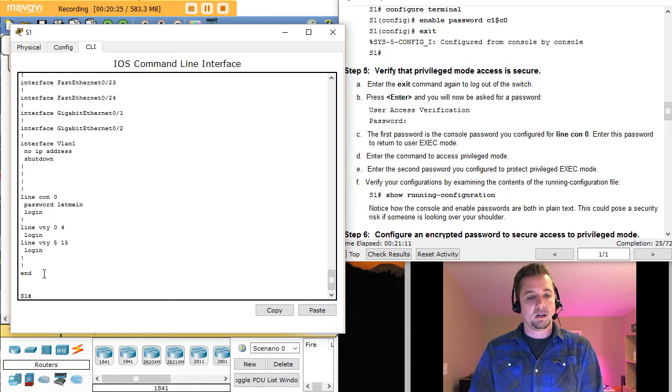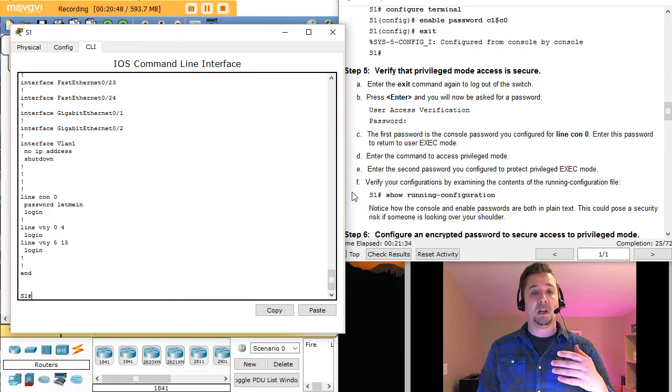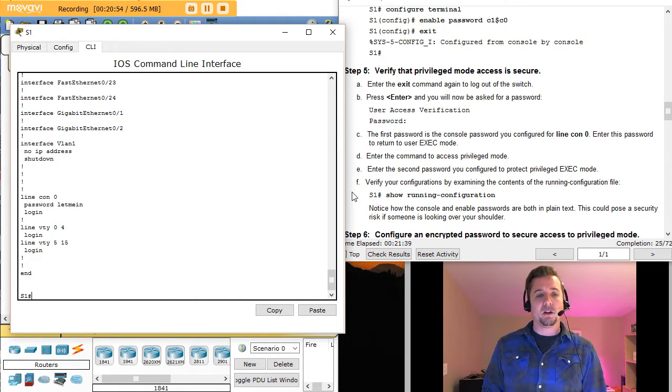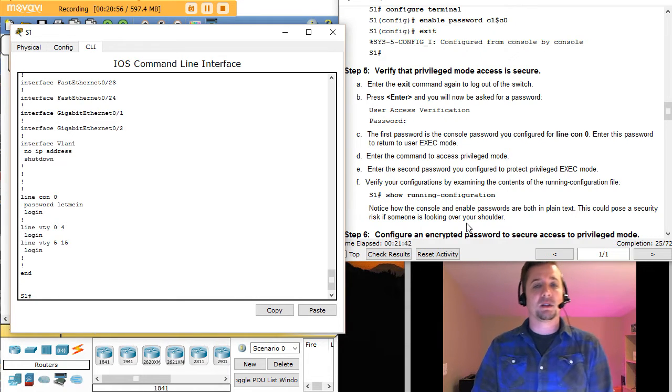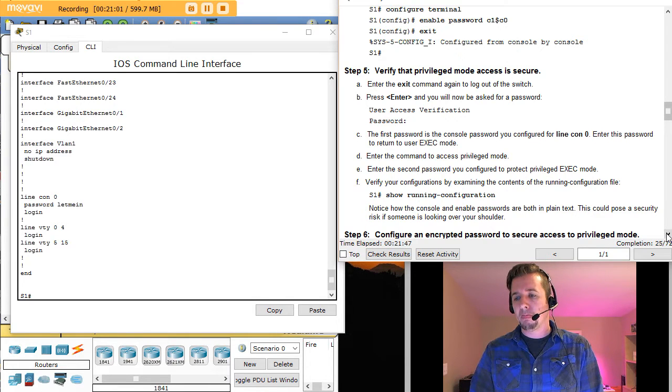All right, so it's all open, you can see it, and that's really not what we want. We don't want people to be able to just walk up to an interface if you happen to leave it logged in and type in a show run command, and voila, there's your passwords right there. And if you use any of these passwords anywhere else in your network, they'll have access to those. So it's not very good to leave these passwords unencrypted. We're going to learn how to do that in the next step here.